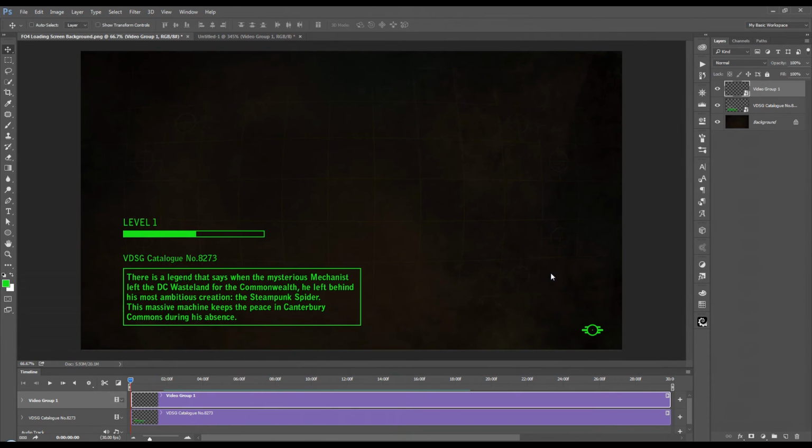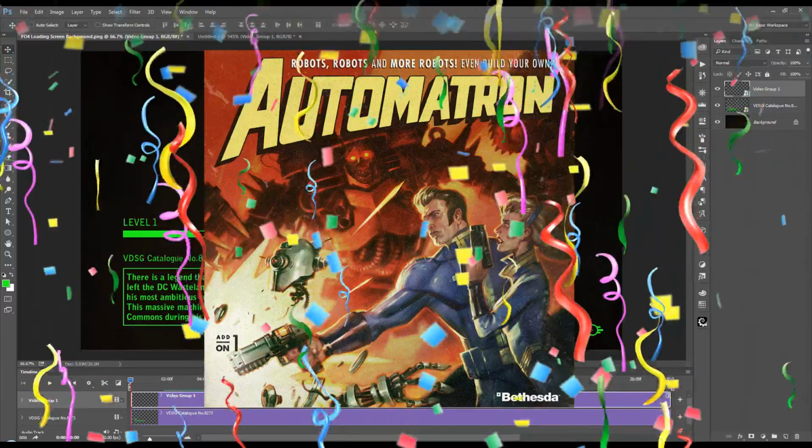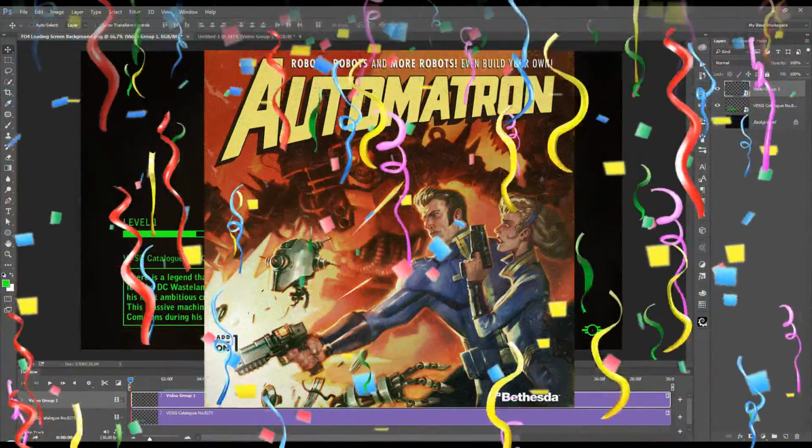The 3D image that I've decided to use was something that I created for a personal project of mine back in late 2014. It's pretty large and complex, but I think it fits really well with the theme I was trying to go with here, being an object from the Mechanist, the guy who's being reintroduced in the new DLC coming out. I just kind of want to add a little bit of my own to the lore here.